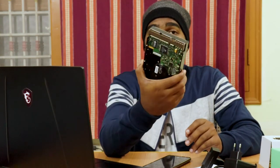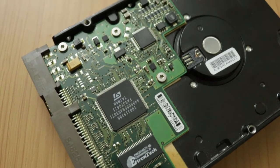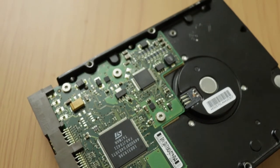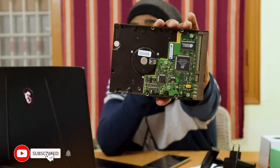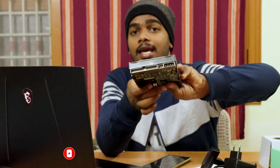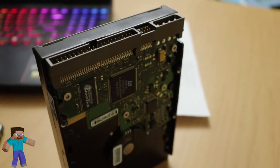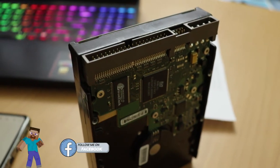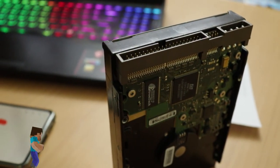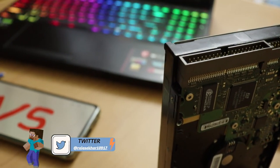This cable does not support this type of hard disk — it's not a 2.5 or 3.5 inch SATA drive. This is an older mechanical drive with high RPM and many more components. You can see more components visible on the back, and on the front it has a variety of different cable connections and pins compared to a regular SATA drive. There is a separate cable for this type, which I've also purchased and will cover in a future video.